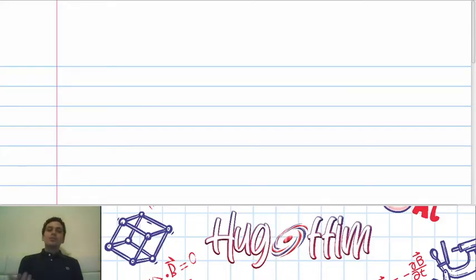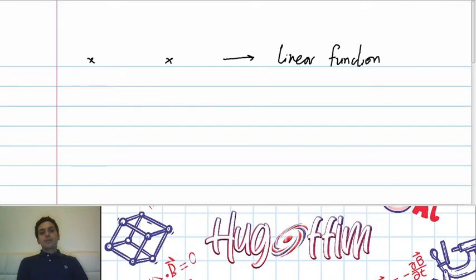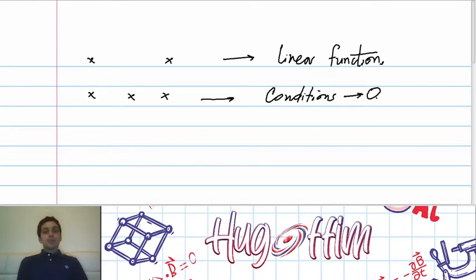Okay, so what's going to be the objective of today? The objective of today is to see how many conditions we need in order to approximate a set of points to a quadratic function. If you have a linear trend, you're just going to need 2 points, if you want a linear function. In order to have our approximation using 3 points, we're going to use 3 conditions. In this case, we're not going to say points, we're going to say 3 conditions. If you have 3 conditions, then you can approximate your results using a quadratic function.